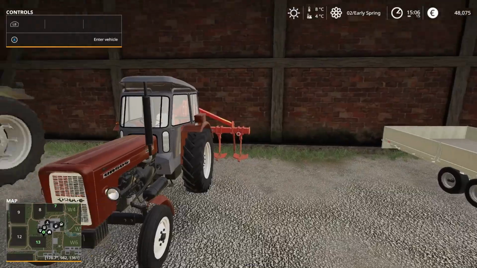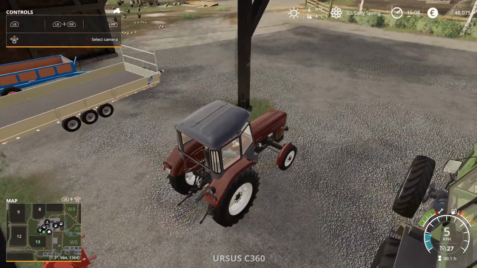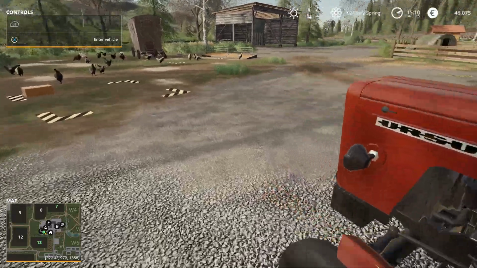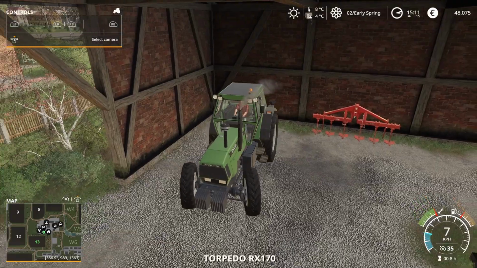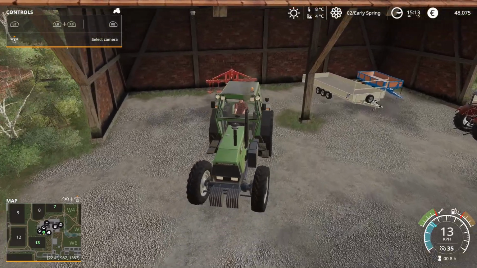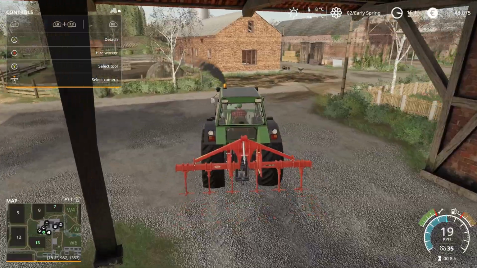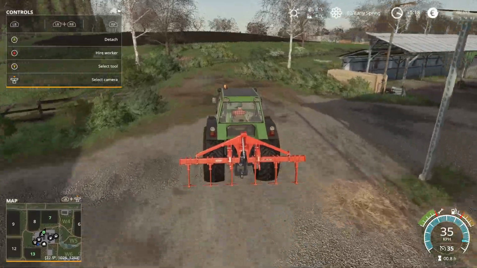Now, the little Ursus is in the way, he's going to have to move. I do love this little tractor, he's brilliant. Okay, you can sit there. Right, come on little torpedo. I say little, it's actually a medium-sized tractor. It's definitely not small. Let's get you out into that field. And then yeah, we'll start earning a little bit of money through contracting.